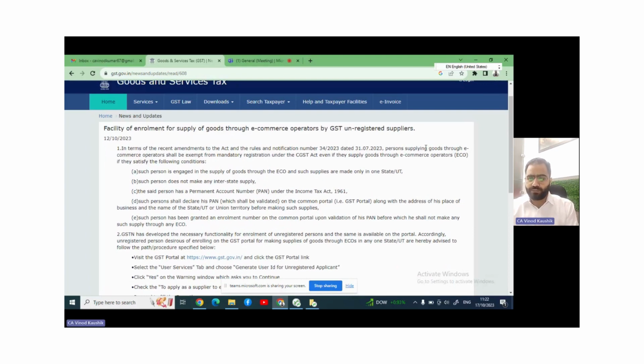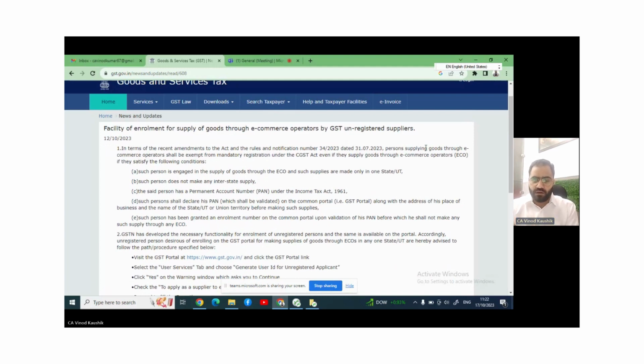20 lakh rupees. But one question arises: suppose my turnover is in the state of Delhi, where the exemption is 40 lakh rupees in case of goods. My turnover is, say, 32 lakh rupees, within that exemption, and I want to supply goods through an e-commerce operator. Is that allowed or not?